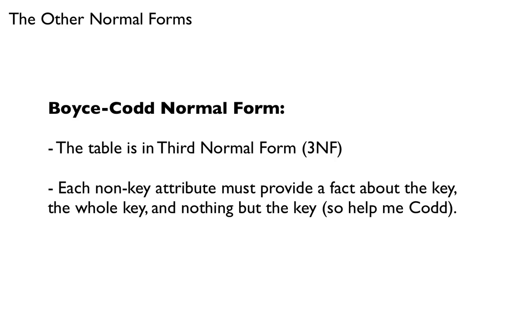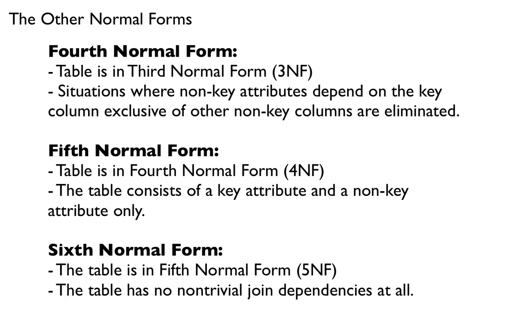Well, this is where it starts getting complicated. So far, all the forms that we've covered dealt with functional dependency. The Boyce-Codd normal form focuses on eliminating all forms of functional dependency and is used if you have two overlapping candidate keys. The fourth, fifth, and sixth normal forms begin to deal with multi-valued dependencies and are rarely used. I won't go too much into these.